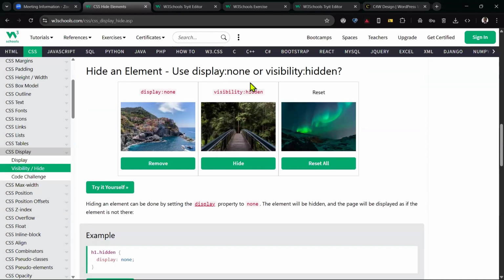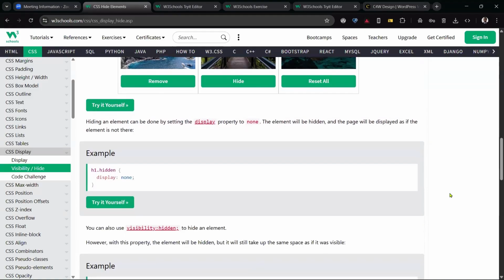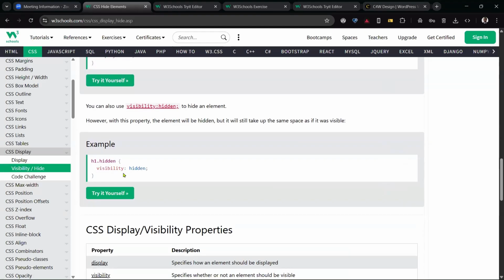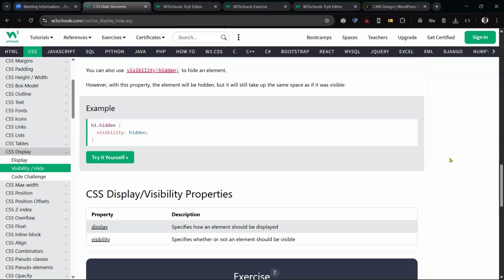But normally you can also use these properties, display as none or visibility as hidden. It means you also see another CSS property, display, and visibility as well, hidden. But the difference is that none doesn't take up space, but hidden, when you hide something, doesn't mean that thing is gone. It is there, meaning it takes up space.